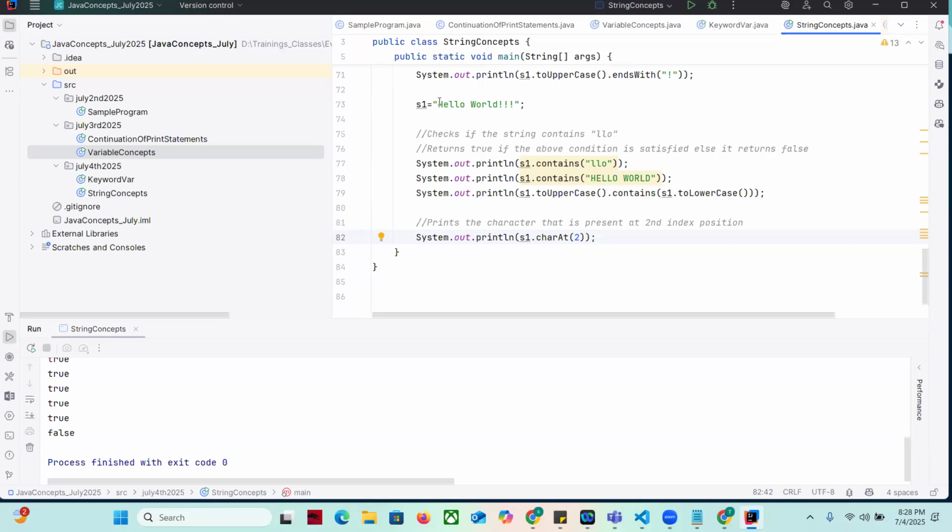L. Now, what is the output of this? D. The output is D. Clear?